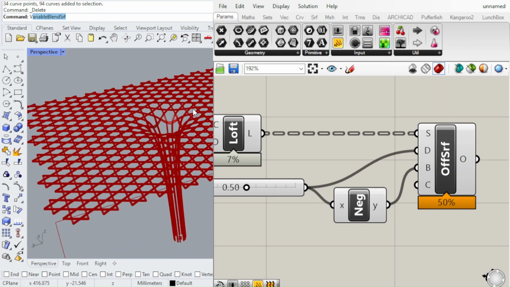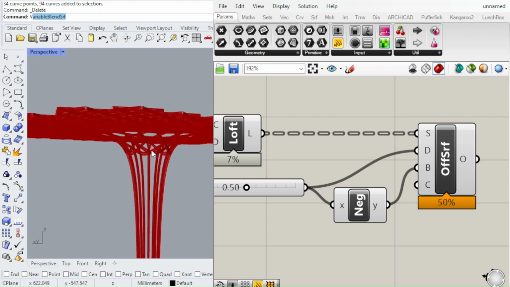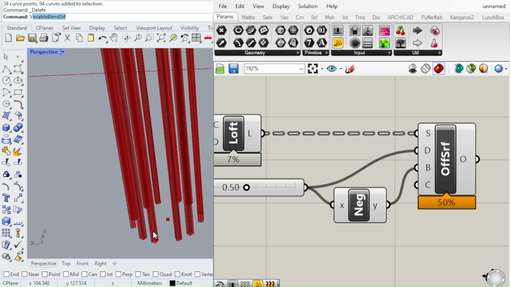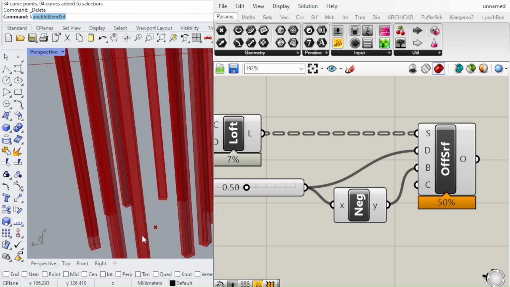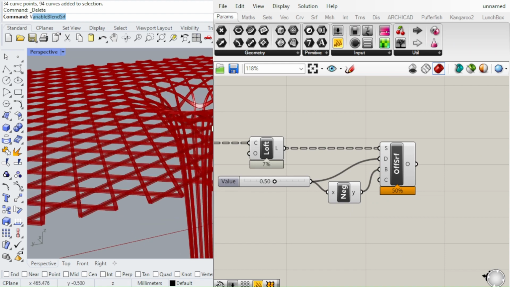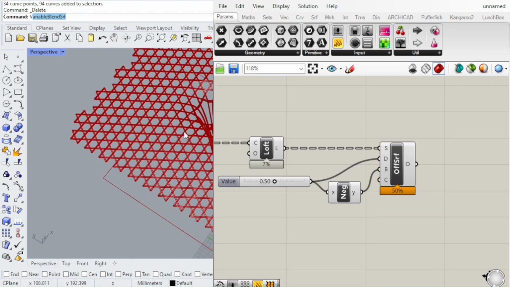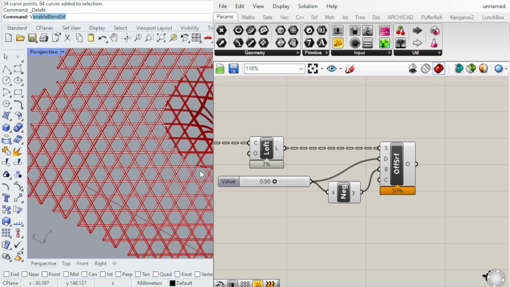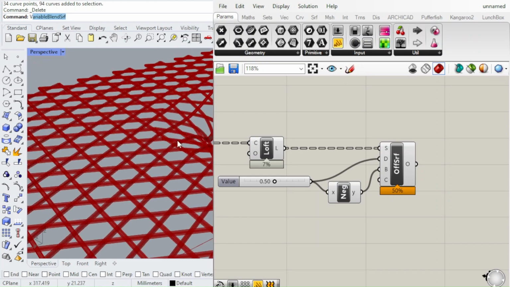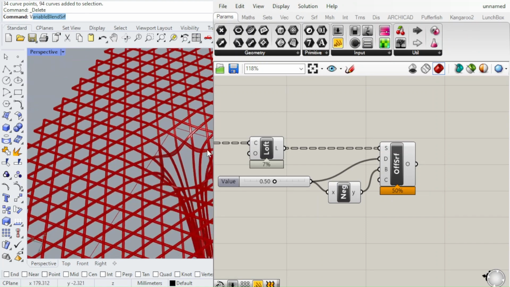So now finally we have a structure. We have structure of elements leaning from down with thickness and going upward and distributed and connected to others, so that they become strong and aesthetically good.